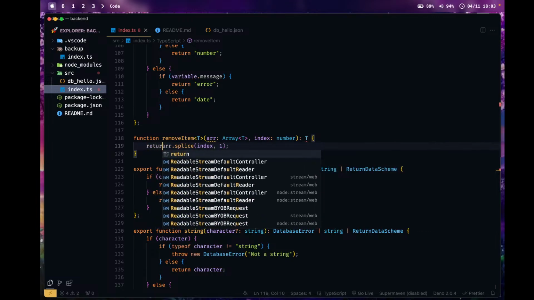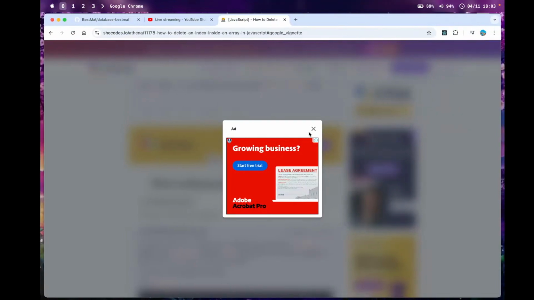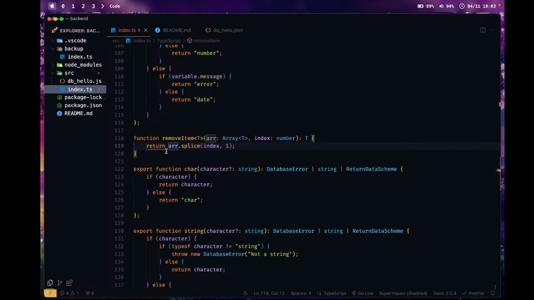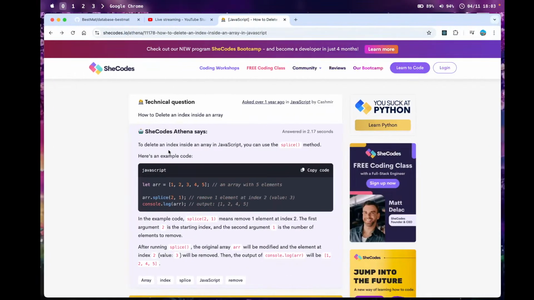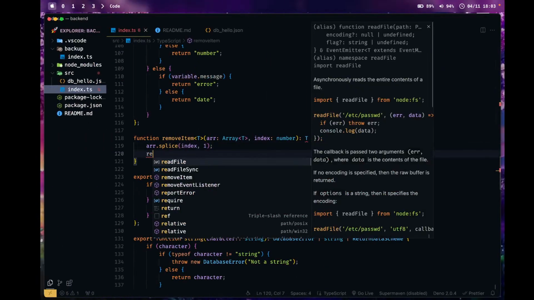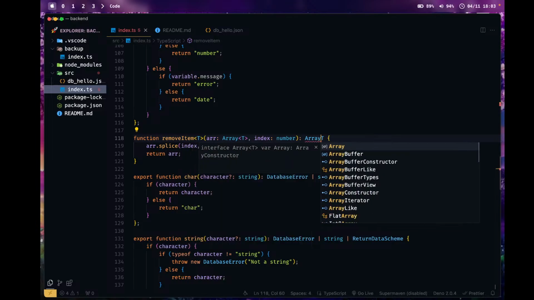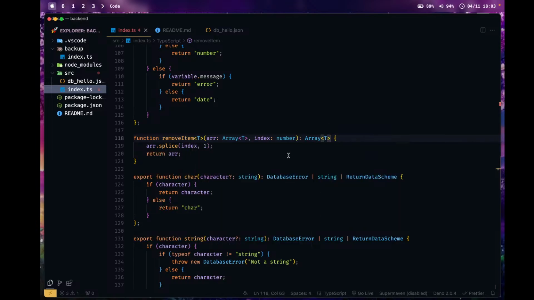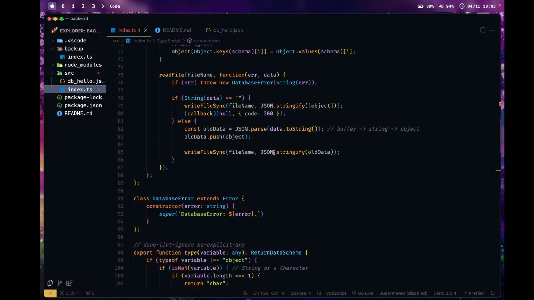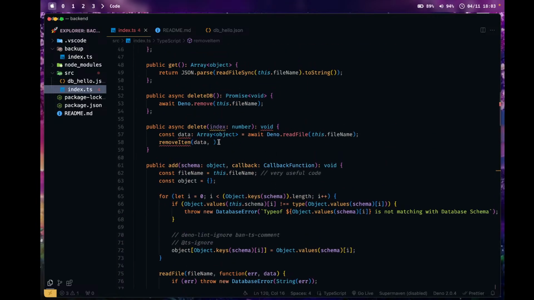That's it. Now removeItem, data, your index, right?